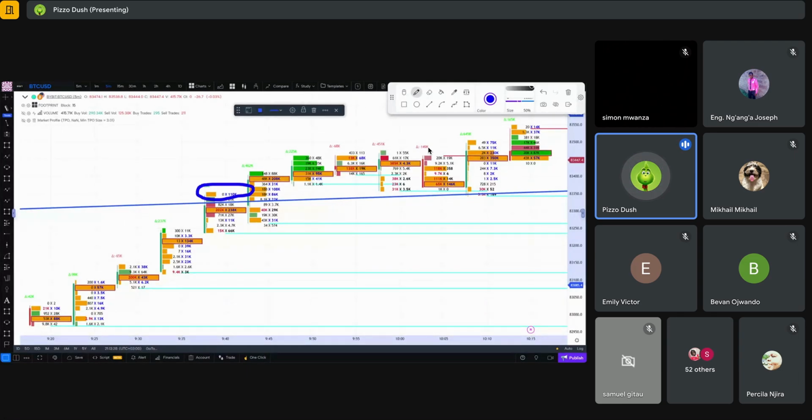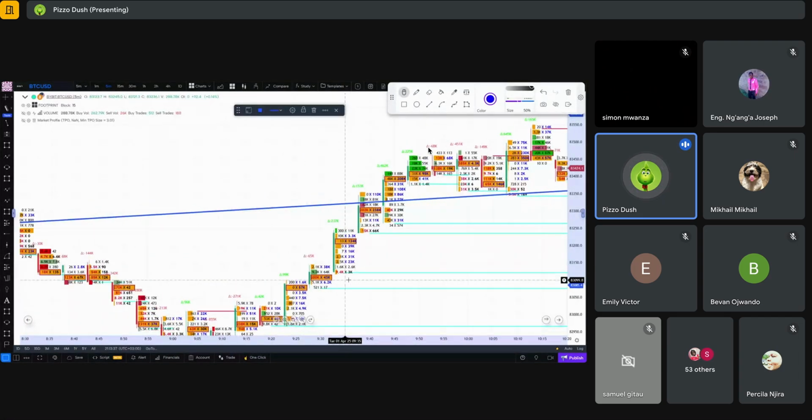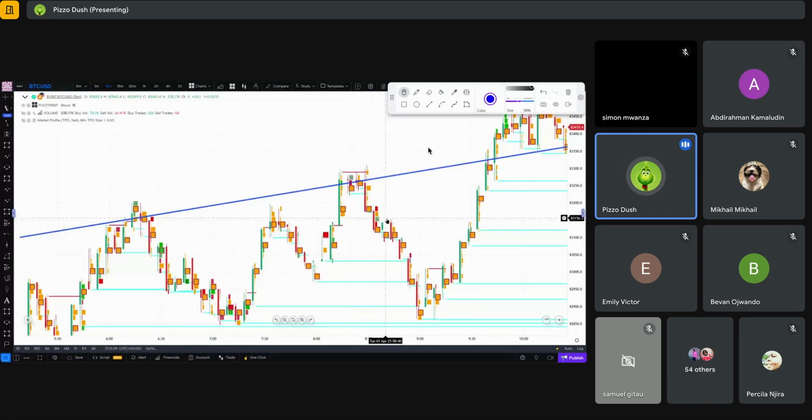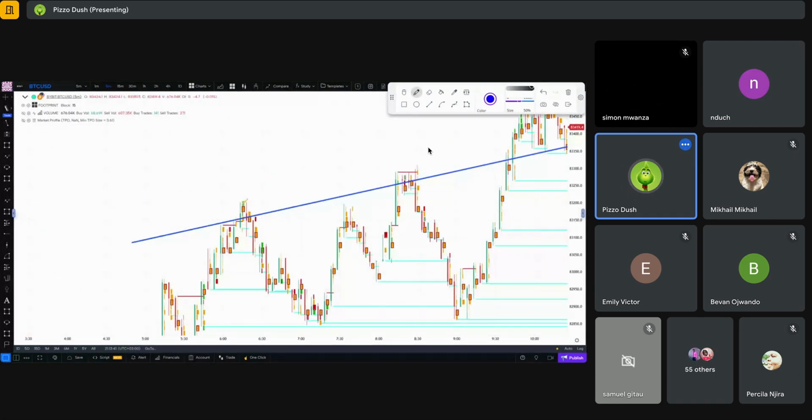So that was so obvious, and we expected the market to break up. So how are you going to trade the normal support and resistance? There is no way you would come to sell here. You obviously touch a third time, and we know we sell. This was the first touch, second touch. Here is where we were expecting to take sell positions. So there is no way you would sell here when you see aggressive buyers.